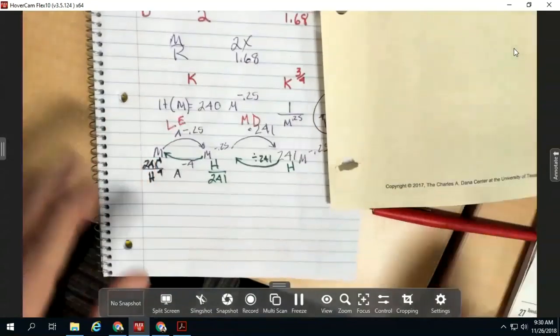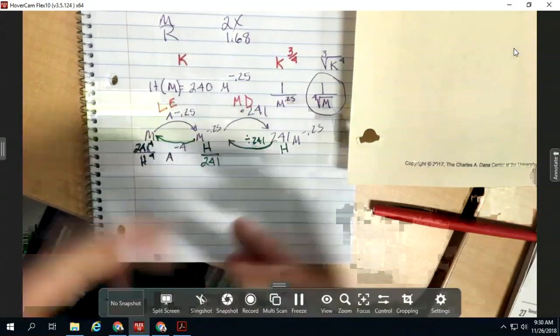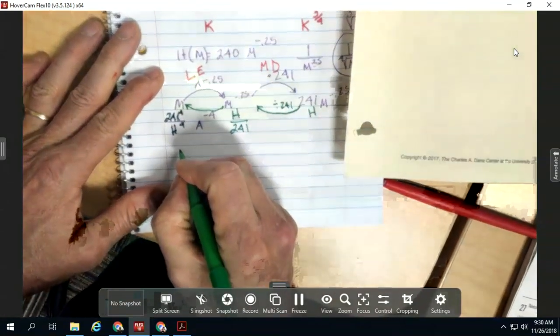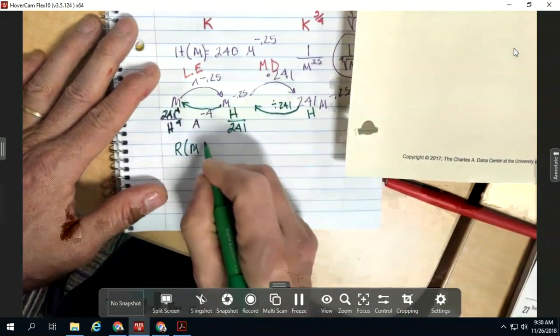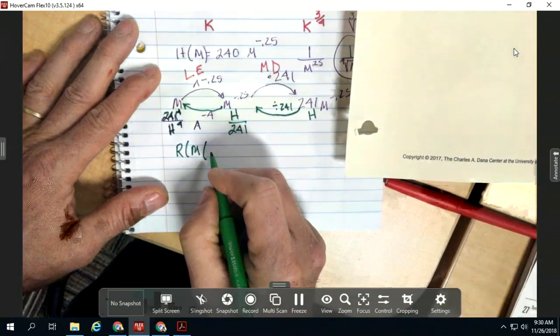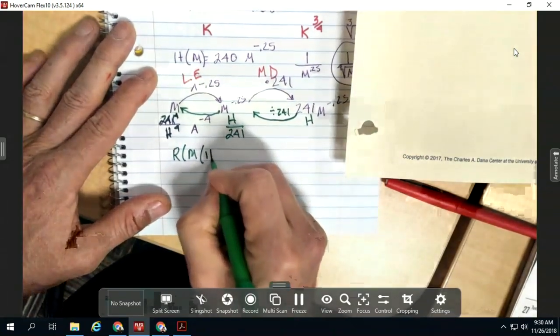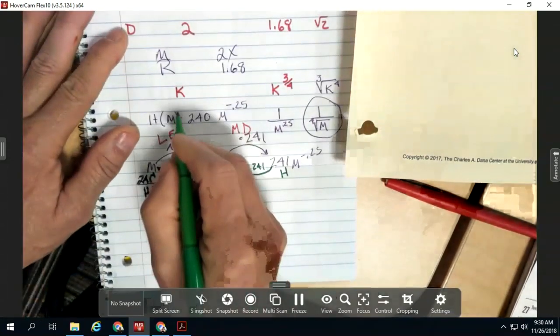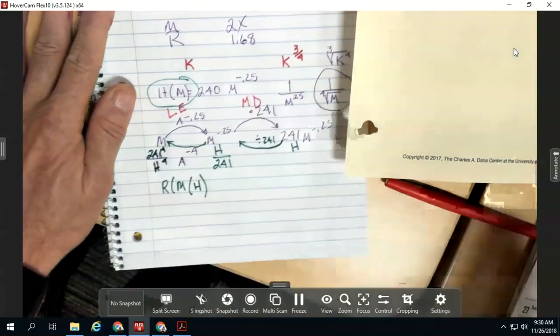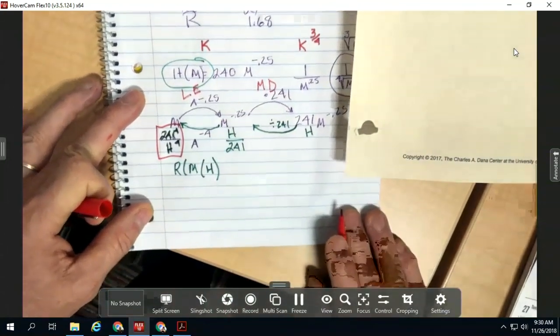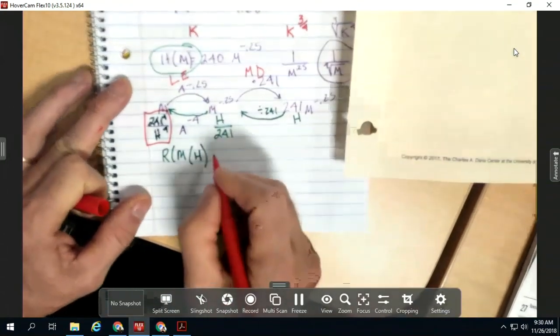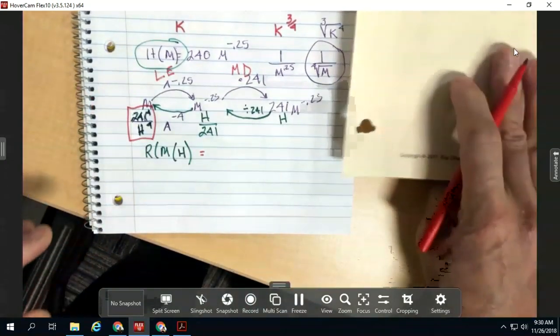Okay. No, the last thing it says is use the information to rewrite Kleiber's law so that the metabolic rate is a function of heart rate. R is a function of M, which is a function of H. Now remember, they gave us H is a function of M. We just calculated M is a function of H. So the way you do that is you write Kleiber's law.